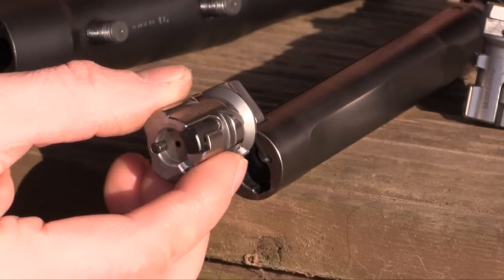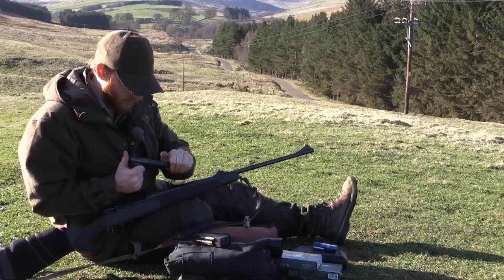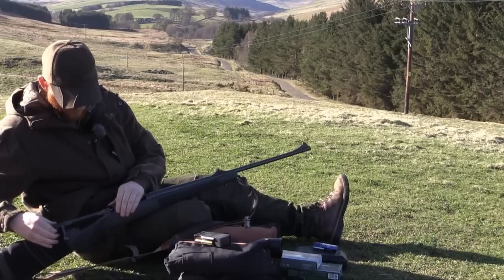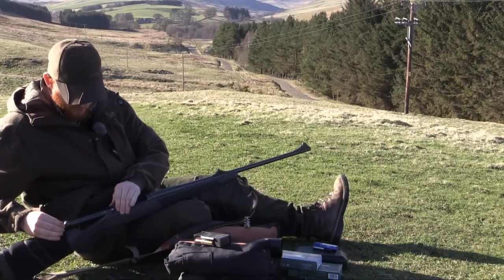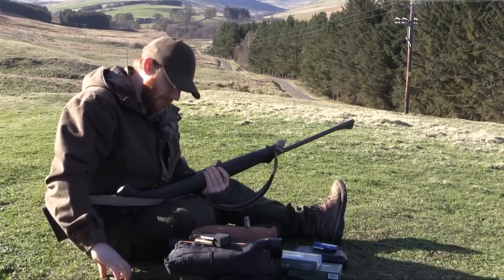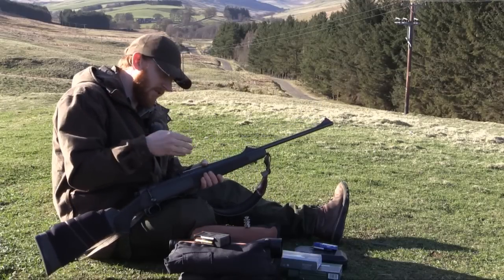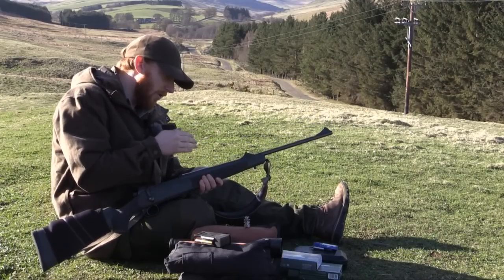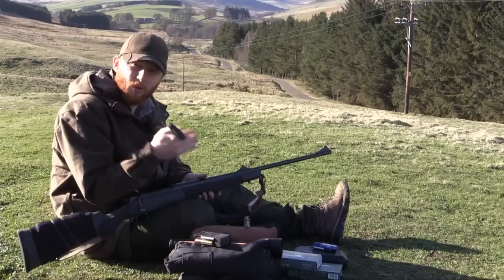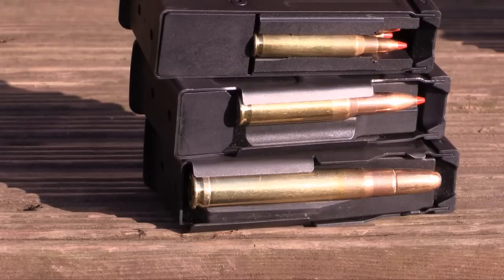This is the 223 bolt head, and you simply slide that into place, holding the lever across while you do it. Simple as that. Let go, slide it back in. You have to depress the bolt release to get the bolt back in, and then just slide it into the barrel like I said before. And then once you've done that, you can turn the rifle over and do up these two screws. Remarkably, the Mauser system centers the barrel in the stock pretty much perfectly every time. So you don't have to worry about centering it while you're tightening it up. Because of the way that the cradle is designed, it snugs it down into position and it can only go into one position. So I have a new magazine here.